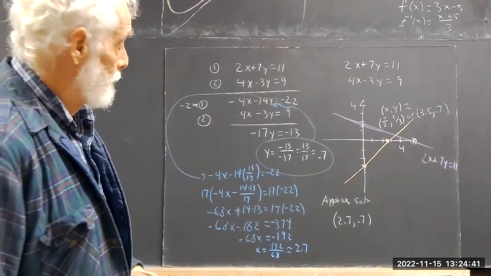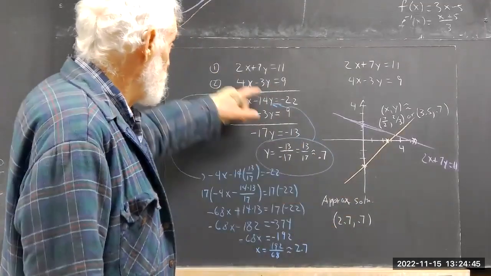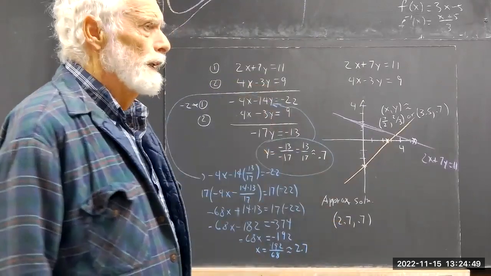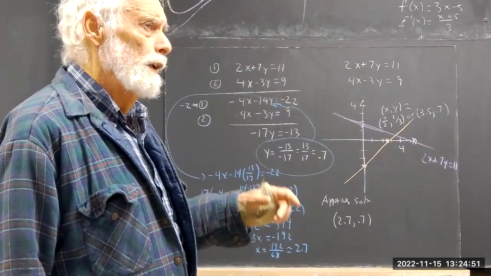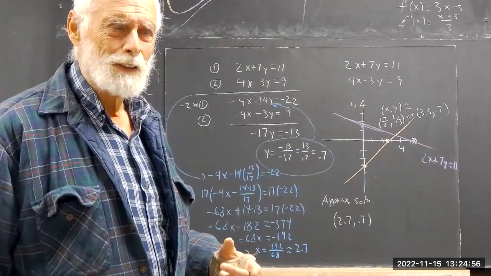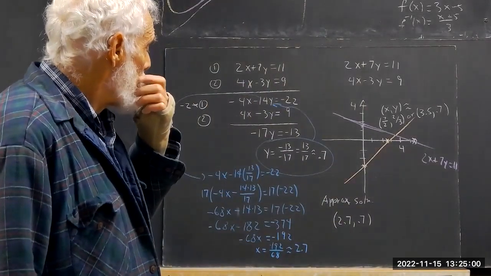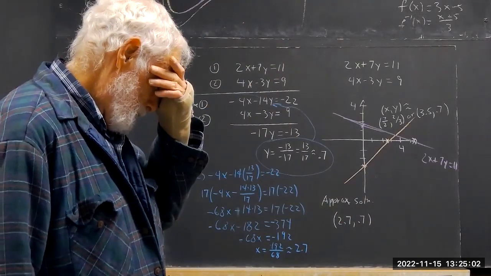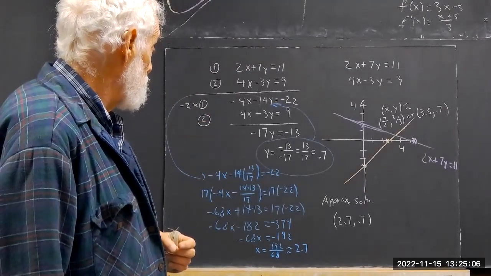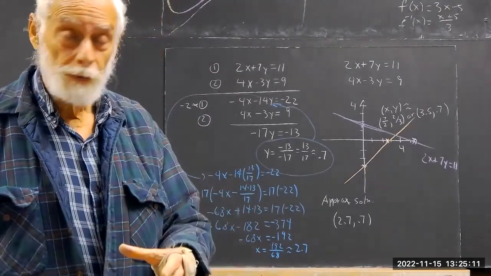I plug these numbers back into both equations. 2.7 times 2 is 5.4, and that's 4.9, and 5.4 and 4.9 doesn't add up to 11. Adds up to 10.3. Now it's 10.3. So that didn't work out real well. So there's something wrong with my arithmetic, but do you understand the point?